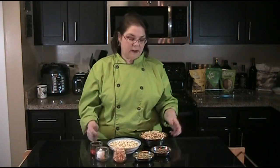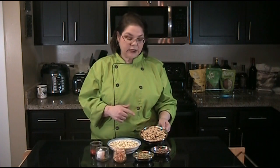Our ingredients are as follows. 2.5 cups of Rice Chex cereal, 1/2 cup of sunflower seeds, 1/2 cup of pumpkin seeds, 1/2 cup of flaked coconut. I like the coconut crispy chips, but you can use a flaked coconut though. 1 tablespoon of coconut oil, an 11.5 ounce bag of white chocolate chips that are allergen safe, and some little colored sugar or sprinkles or something that you can use that are allergy friendly. And that's pretty much it.